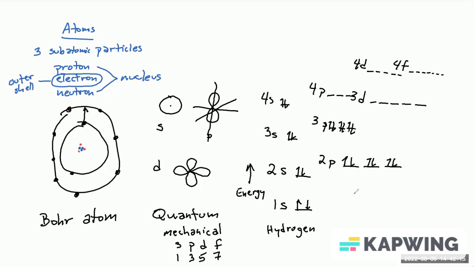Filling from the bottom is called the Aufbau principle. It's a German word that means building up. And the fact that only 2 electrons can fit into an orbital is called the Pauli exclusion principle. And then finally, the idea that we have to put 1 in each orbital in a subshell before we go back and start doubling up, and that the first ones all have the same spin, and then we start pairing up. That's called Hund's rule. Okay, so that's probably good enough for this lesson, and we'll make a new video after this.